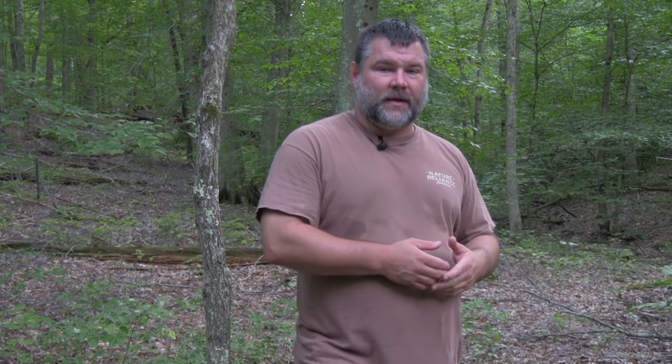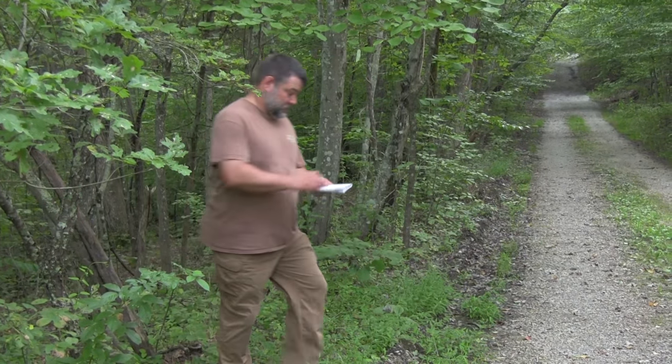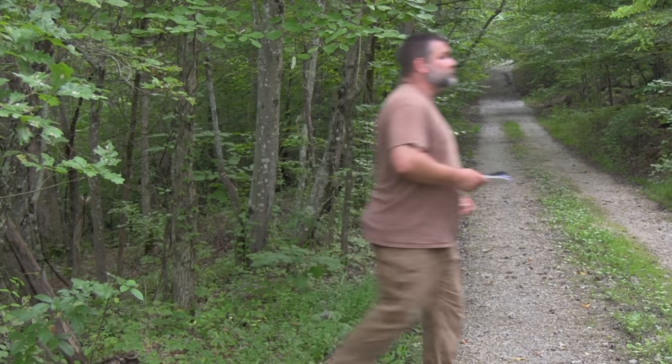Another example: say you're looking at a hollow behind you — just looking at it, you can see it's around the 30–40 meter mark. You look on your map to find that hollow, and you think you've found it, but that hollow on the map is about 300 meters long. You need to understand the scale of your map in relation to the real world. Tracy teaches what we call terrain association — understanding what's going on in the real world. It's not hard to cross a forest service road and know where you are, but it's trickier when looking at a hollow, valley, or hill and matching it to the map.